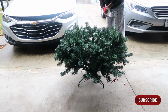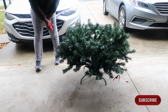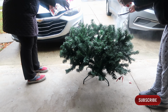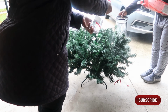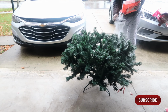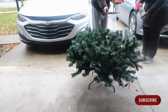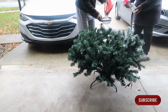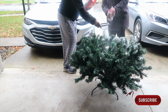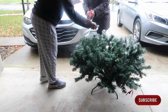So I'm going ahead and spraying the tree first before I start applying the flocking powder. As my mom is spraying it, I'm going ahead and applying the flocking powder. You want to do that because the water is going to soak in along with the powder, and it will prevent a lot of frizzing and residue from just matting everything together and keeping it caked on the tree.